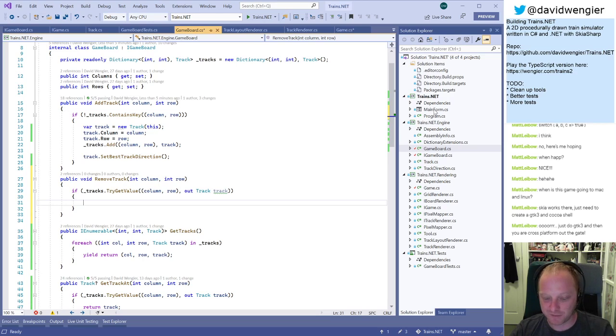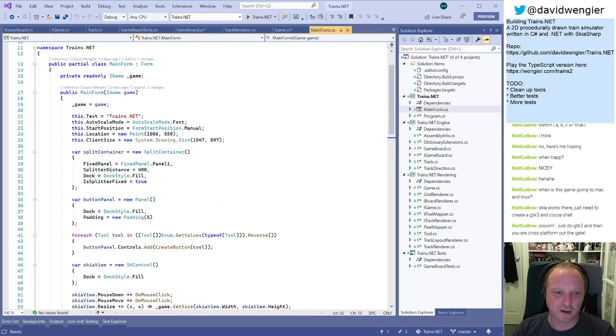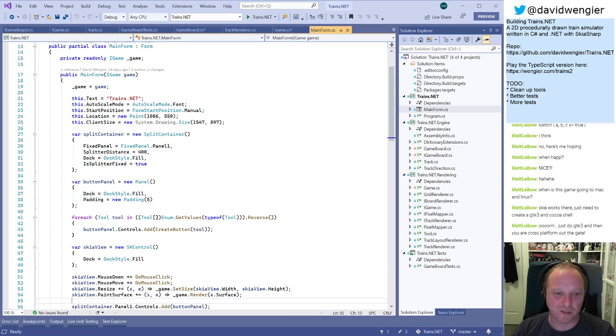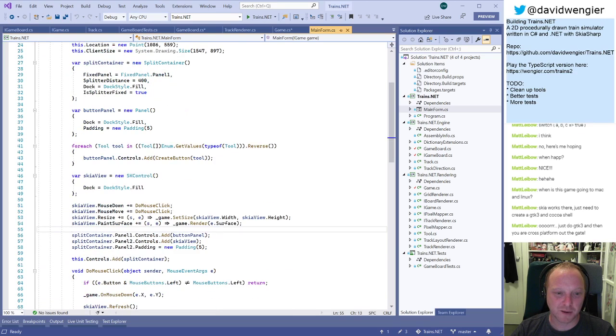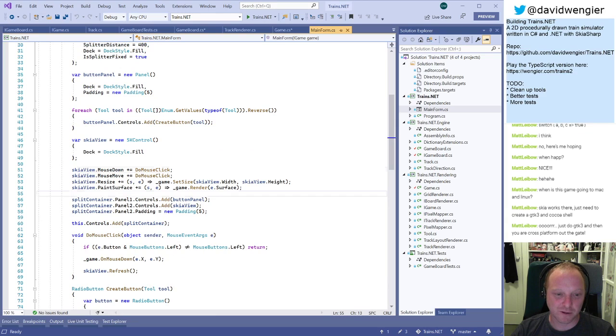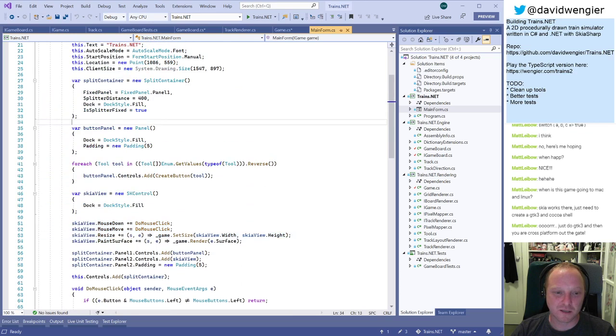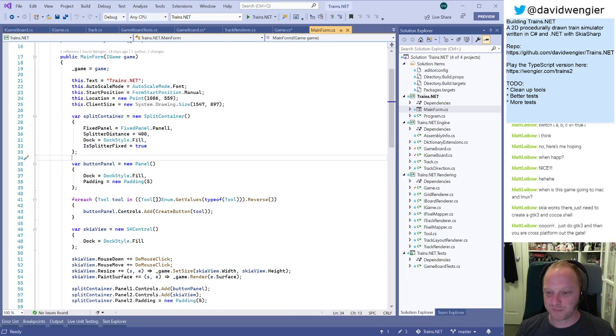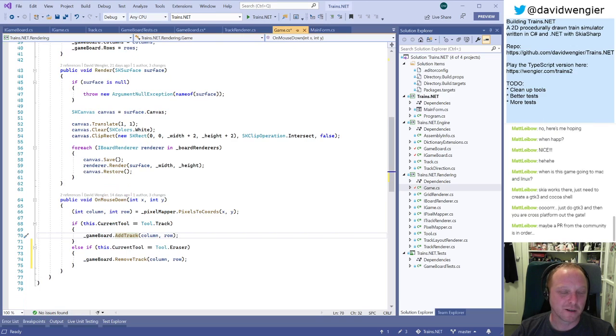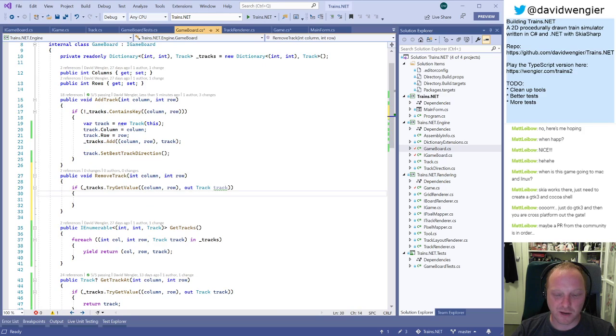So in case anyone missed the first thing, the Windows code is this. It's a split container and a panel and then some buttons and then a Skia view and there's a few events and then that's it. So doing this in Xamarin or Blazor or whatever should be straightforward, and everything else is just Skia. So everywhere Skia works, this should work. So yeah, I might move on from WinForms sooner rather than later because there isn't much left to do.